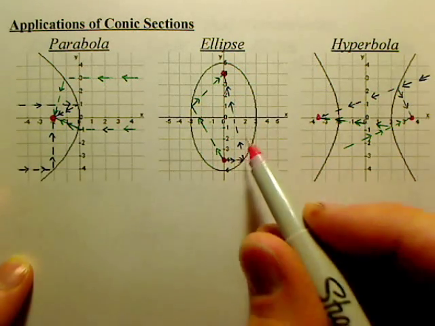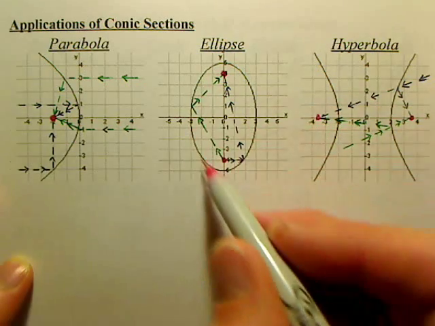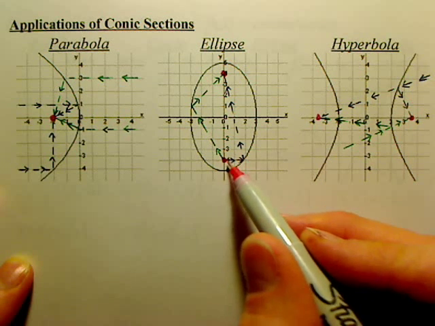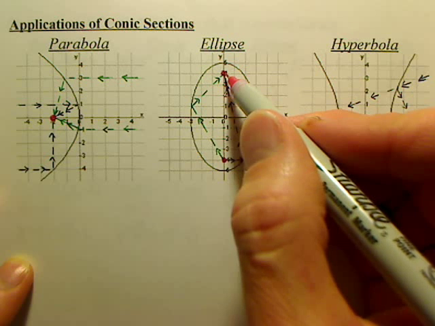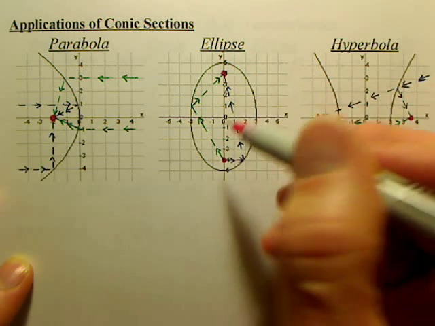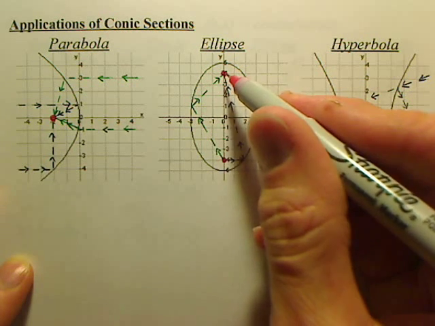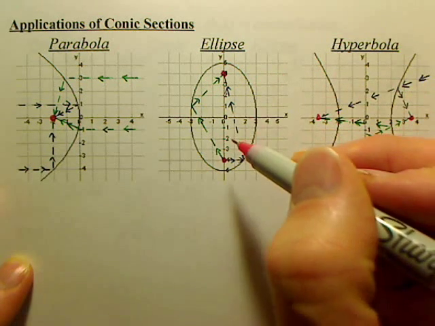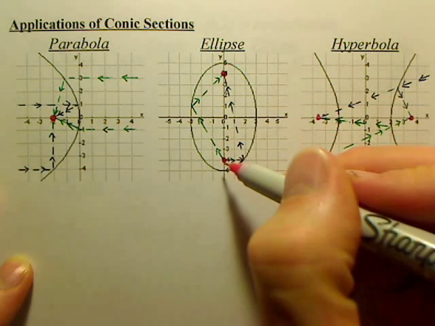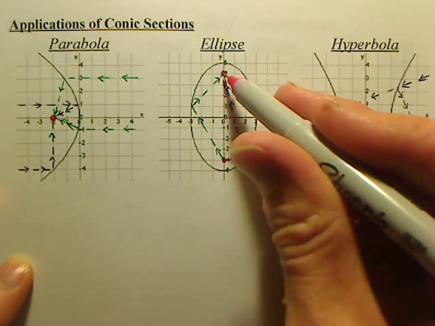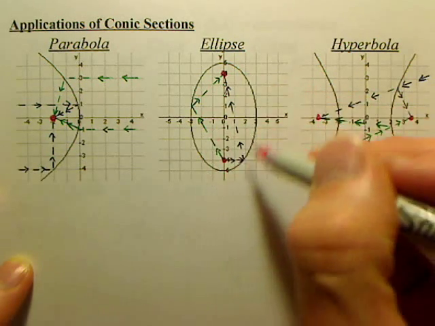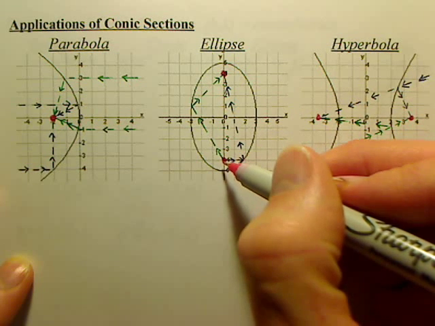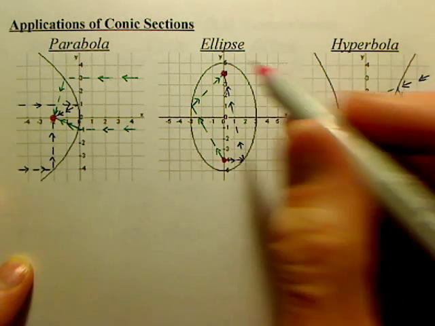Here, what's interesting about the two focal points is if you were to make a pool table where you had an elliptical pool table, if you simply hit your pool ball against any wall from this focal point, it'll bounce off and go into that hole. If you had a hole right there, it'd be like the dummy proof pool table as long as you didn't put English on it. So if I hit right here, anywhere it hit against the wall, boom, it'll go in the hole. It's really cool. Another thing is what if you made an oval office, like the president's room, the oval office. And in the oval office you have a chair sitting here and a chair sitting here. Everything you say will reflect off the walls and bounce to that person. So you can basically have two people having a conversation in the oval room at these two points. They could have a conversation while everybody else around them is talking because everything you say, all the words, all the noises that come from your mouth, bounce and bounce over to that spot, back and forth. Kind of cool.